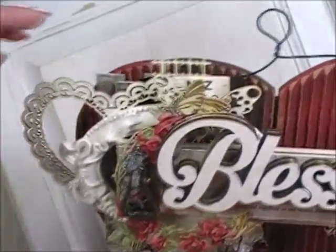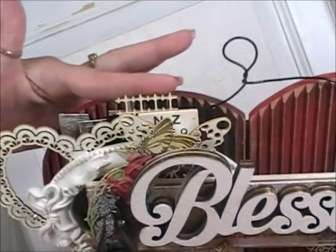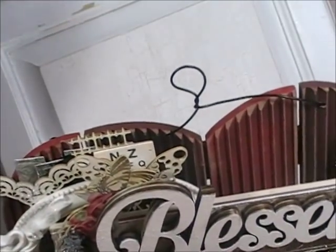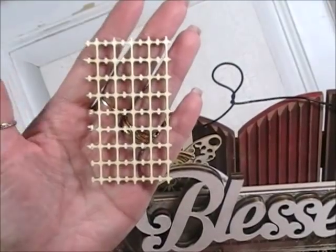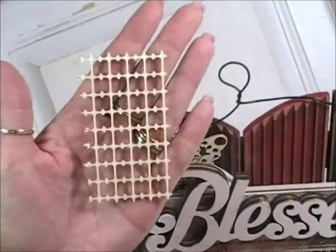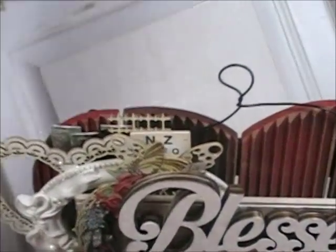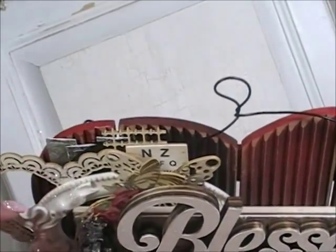And then on top of that, I layered a Reneabouquets beautiful board piece. This is an elements piece. It's called the grid elements. I should have got it all out. This is what it looks like. This is the piece I'd left. You get two larger pieces per set. I love these because it's so easy to cut up and just tuck in and around. And then I had a Prima chipboard piece out of my stash that I just tucked in there.